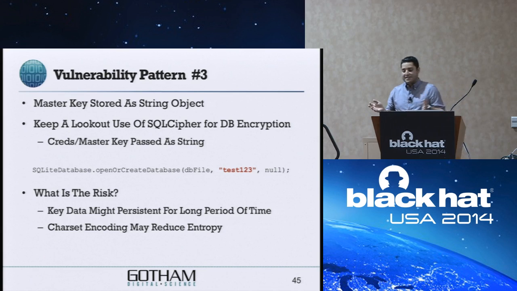So what are the risks here? Storing as a string, there's a good chance it might be stored in the heap, and if it's on the heap, there's a good chance that it'll persist for a pretty long time, due to garbage collection not happening very quickly. For my own testing, I've done this for 15 minutes or so, and it still persists in memory. But another cool bug, which I'll talk about, is more of this character encoding, a subtle bug that can kill the entropy.